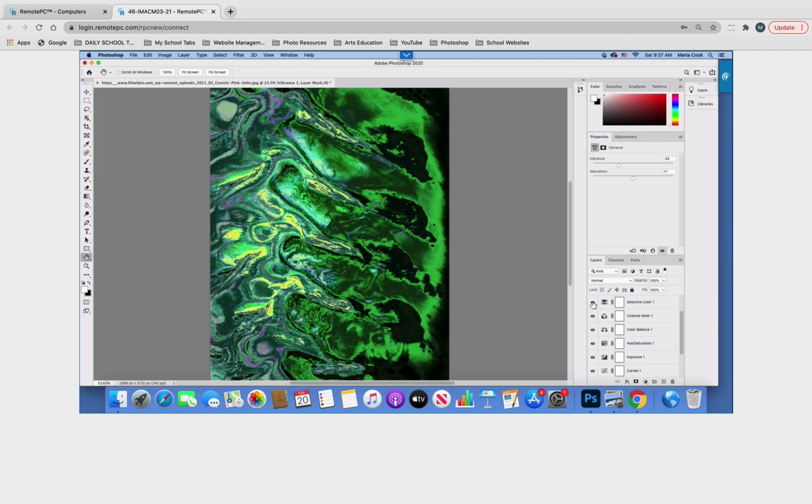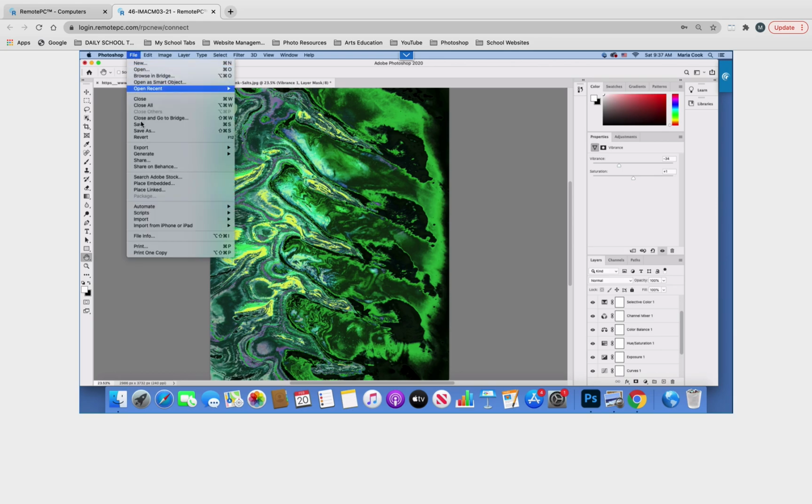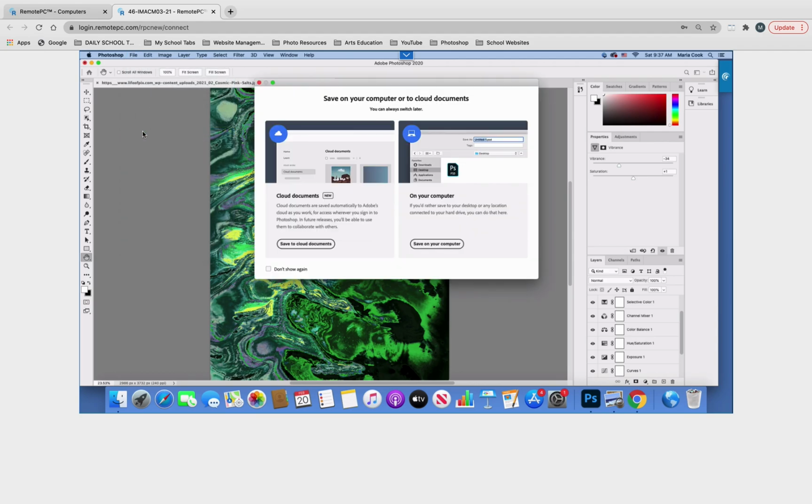So now that I have gotten it to this place and I'm happy with this image, I need to do two things. I need to first go to File and Save As, because I don't want to save this. Don't hit save. Whatever you do, don't hit save. You want to keep your original photo. Your original photo was called www.lifeofpics.com cosmic pink salts.